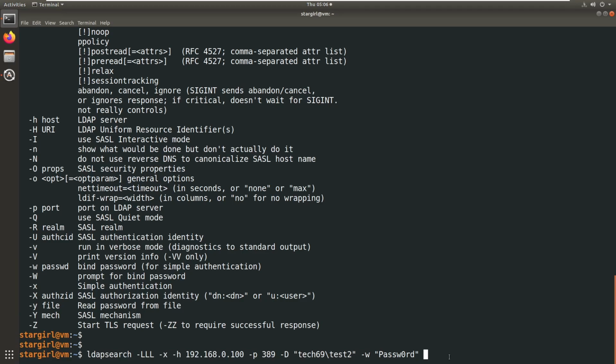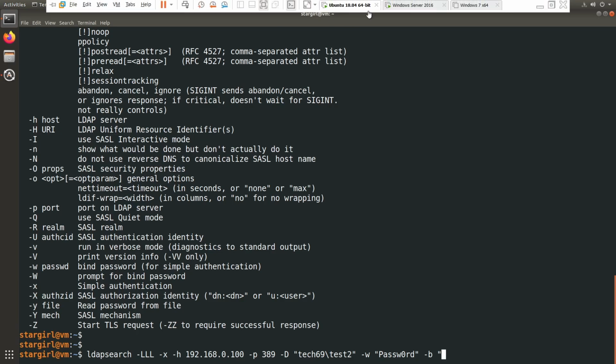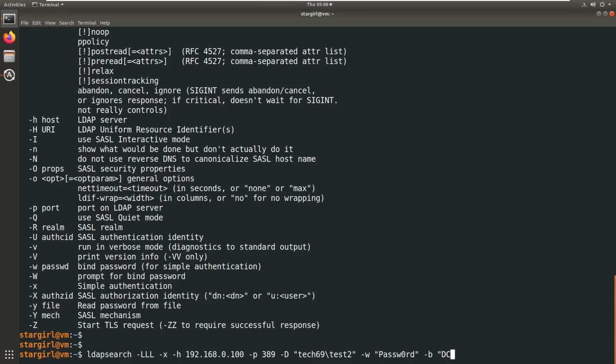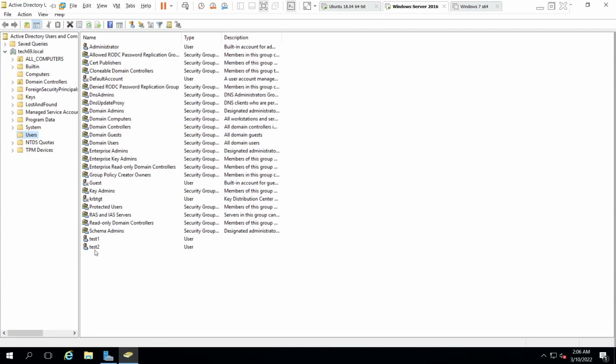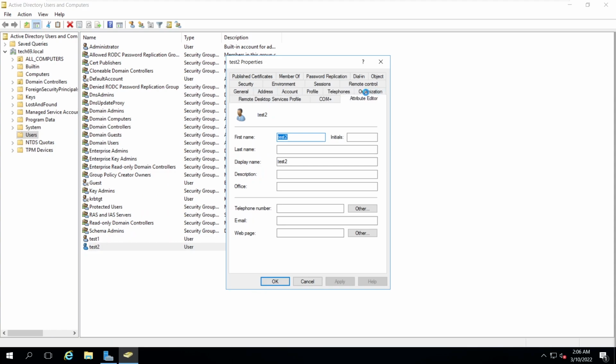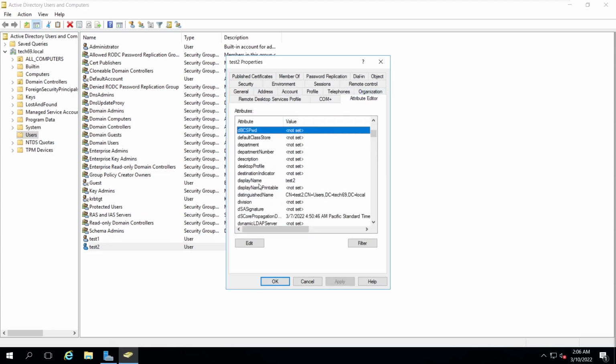The next option is bind. Where we want to bind is tech69.local, that is the root component. So let's say DC stands for domain component, DC=tech69, comma, DC=local. This is the distinguished name of an object. If you go to test2, open properties and the attribute editor, you can see the distinguished name.